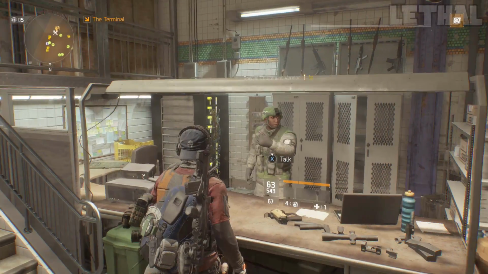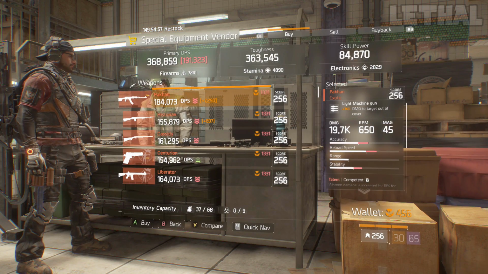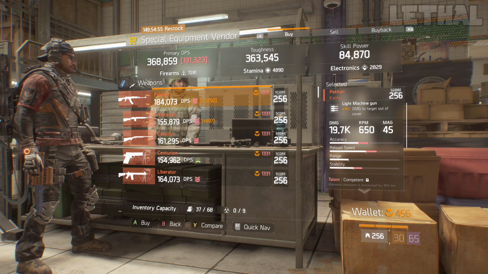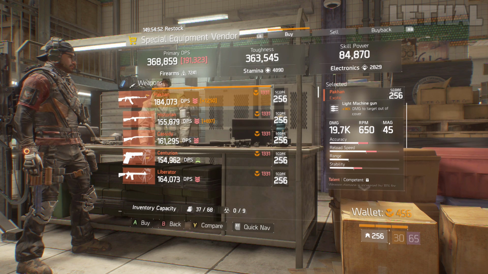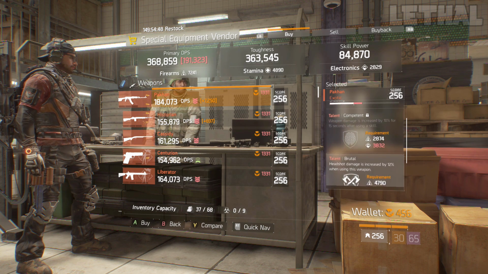Up next, we come to the special equipment vendor. Now the first thing you guys want to look at is this Pakam. It's not really the greatest one. I'm pretty sure last week was a little bit better, but if you guys didn't purchase that one and if you are still looking for a Pakam, this one actually comes with competent, brutal, and the Pakam talent.